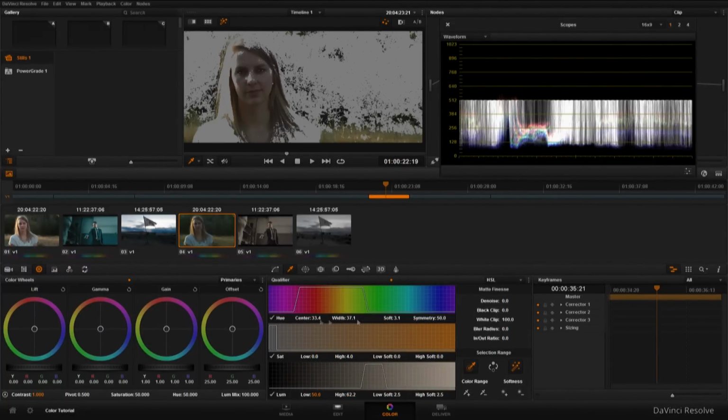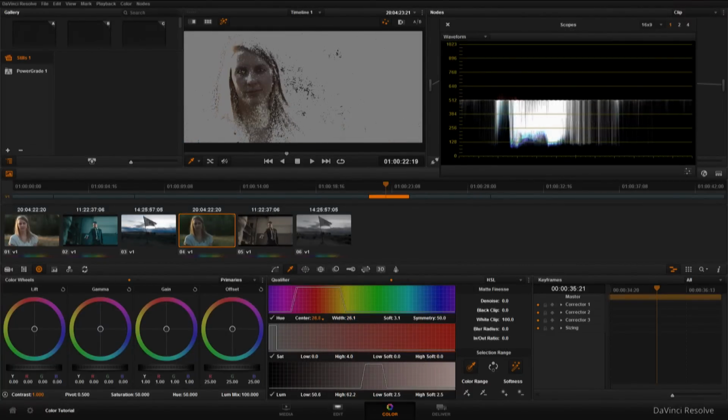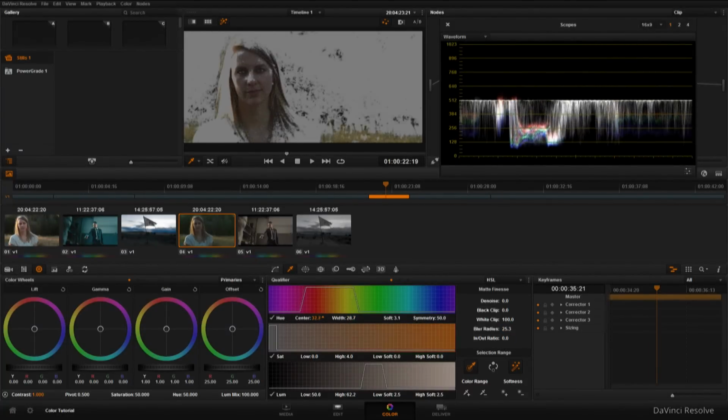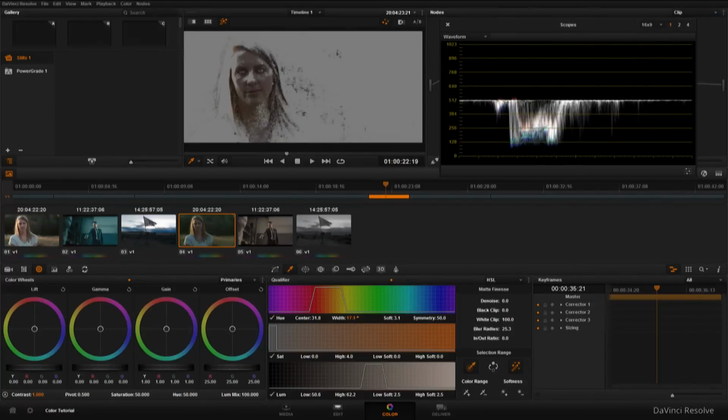And then you can use these adjustments here to change the width of that image that you're trying to qualify. Let's try and get it a little closer to see exactly the skin tones here. I'm gonna blur some of that selection, okay? And then try and center around a little bit more here. It'll go a little tighter. And let's see if I can grab a little bit more.